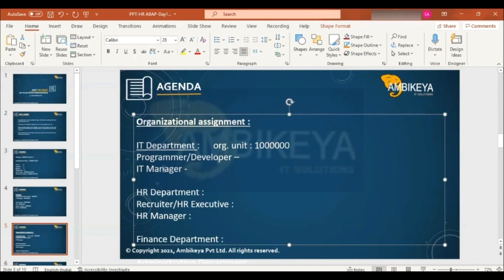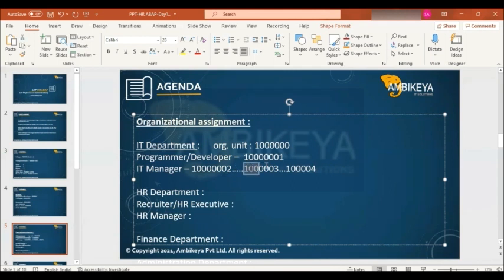So under one series, they have the employees, right? Programmer, developer. They will give one series code, 1000002, so on, like 100003, 10004, like that for other employees. Got the point?